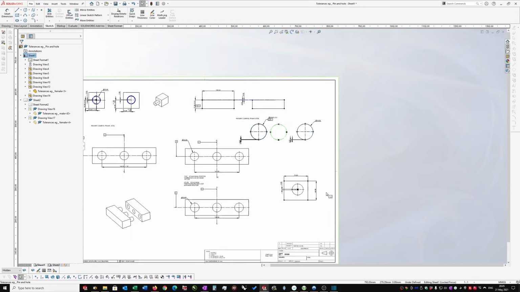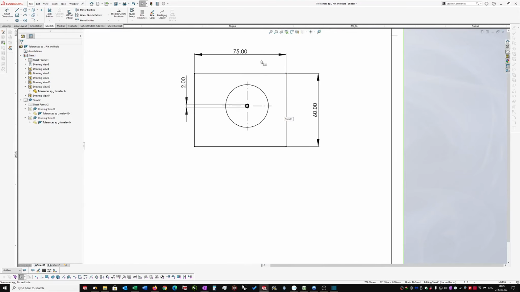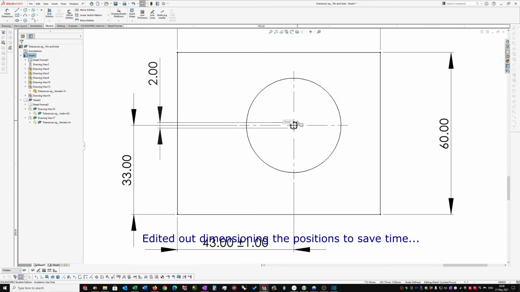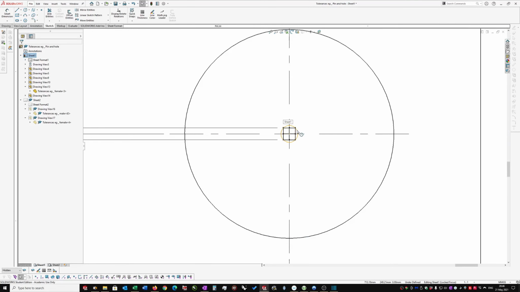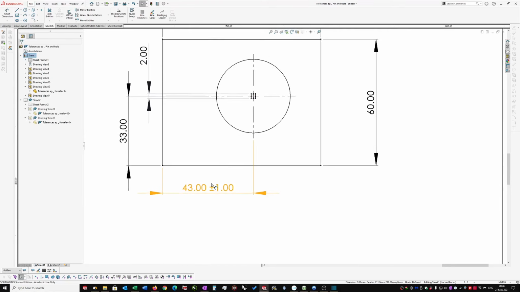So let's move lastly to the position dimension thing. I'm going to replicate what I'd done earlier with a sort of feature inside a block. So this could be either a pin or a hole. Quickly dimension this. That gave us a 2 mil little block. Okay, let's just get rid of that because that's a little bit of a secret sauce that's coming later.